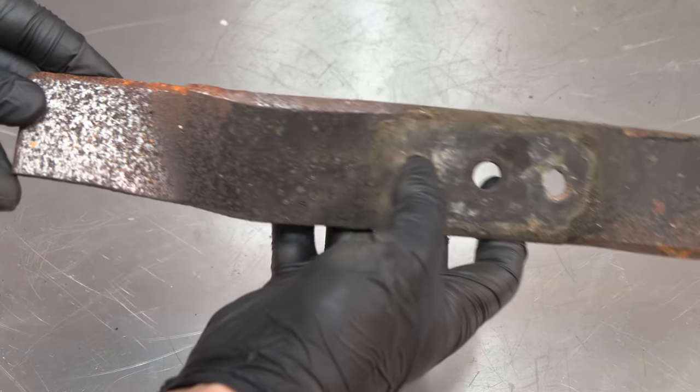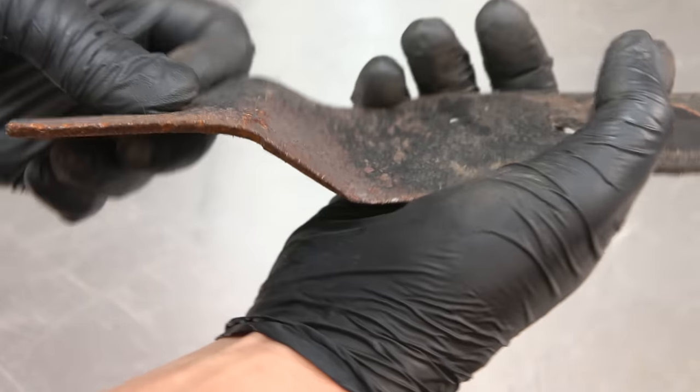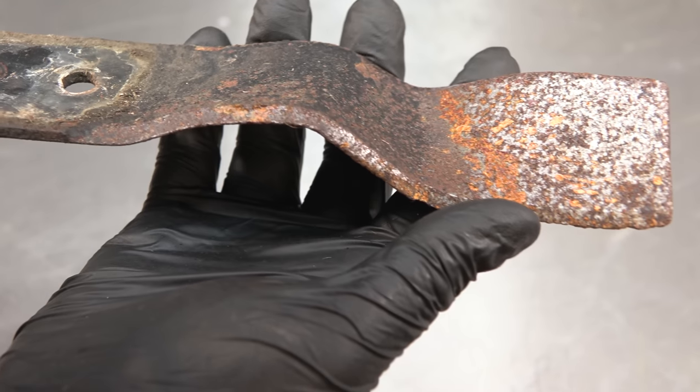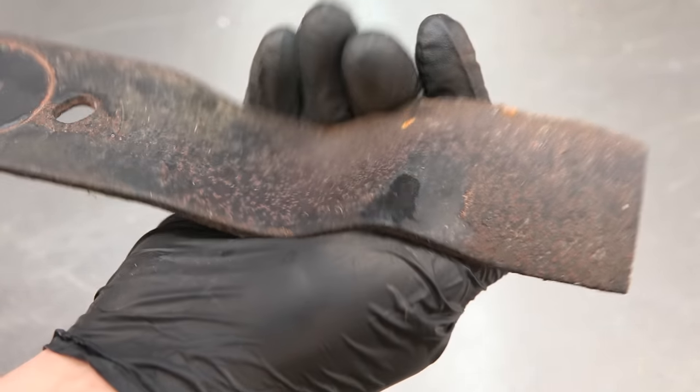The blade isn't too bad. There's a bit of rust, a few dents in there, but that will clean up nicely. Just give it a good sharpen. So I'll do that on the bench grinder.